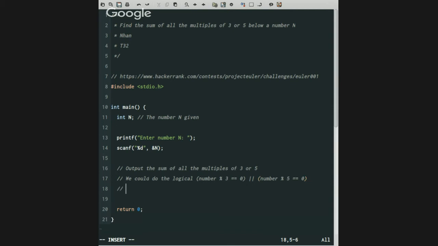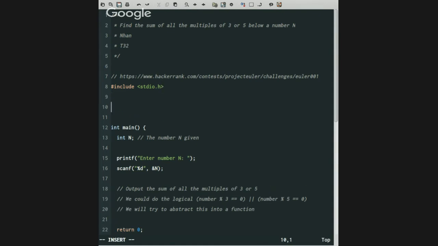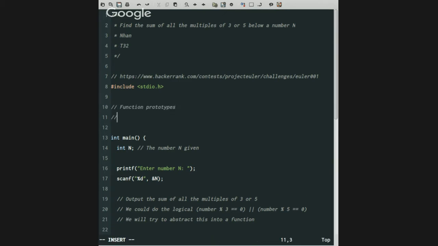So we will try to abstract this into a function. Over here I'm writing a function prototype. We want to ask a simple question: whether the number is a multiple of 3 or a multiple of 5.